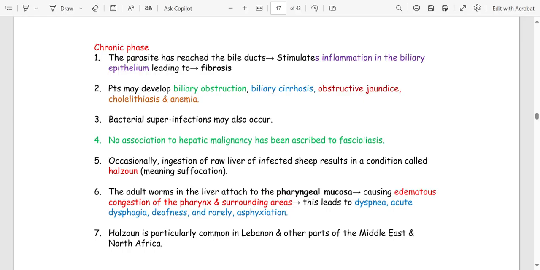That's the air passage. But it's the inflammation of the pharynx, because also connecting to the airway, there can be this difficulty in breathing, dyspnea. But because the pharynx will further lead into the esophagus, if there is this inflammation and congestion, this edema, there will be difficulty in swallowing. So that's dysphagia. Okay, it can also lead to deafness. Actually, the pharynx is connected to the ears. Okay, there is a tube, the eustachian tube. So it connects these two structures. So there can be deafness, and rarely there can be asphyxia.